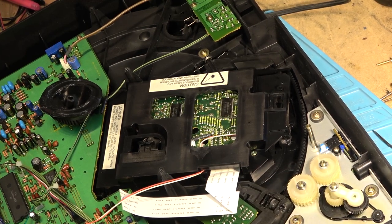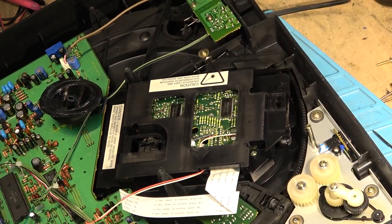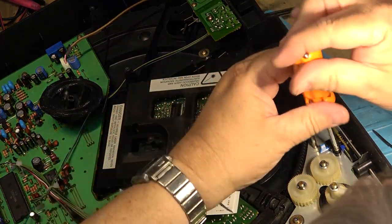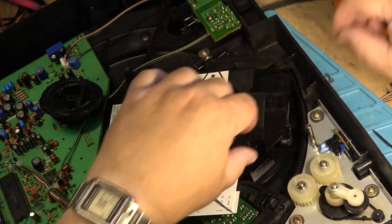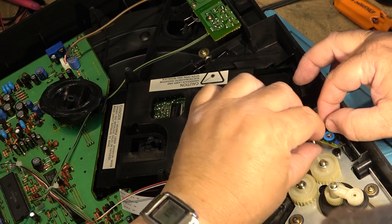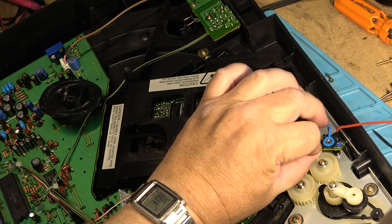All right, so. Of course, I've always got the wrong bit. That screw, remove the switch, and we'll get in here with some neutral and soak the switch with cleaner, see if we can get it to clean up.